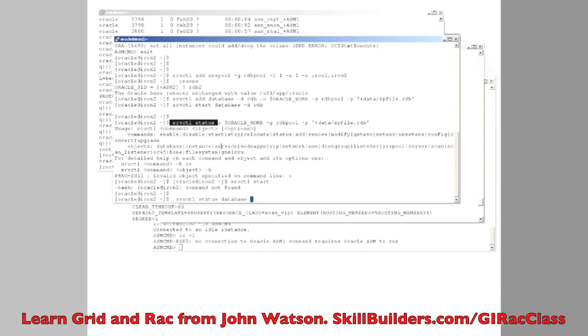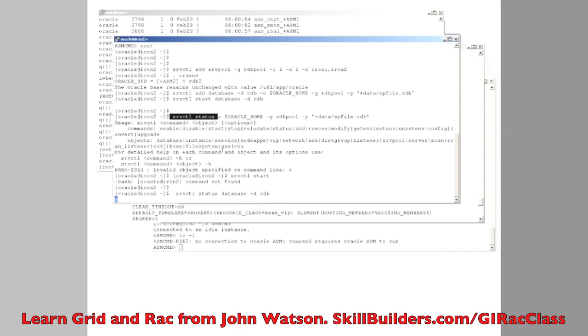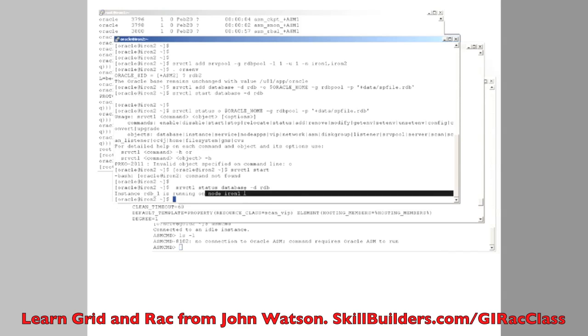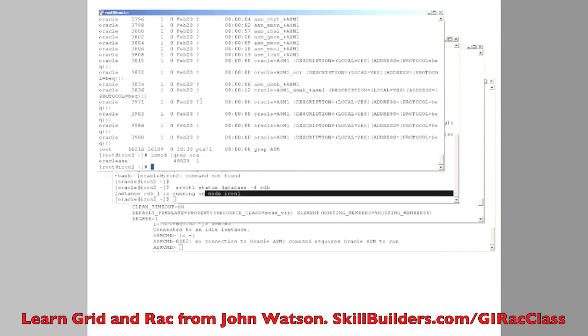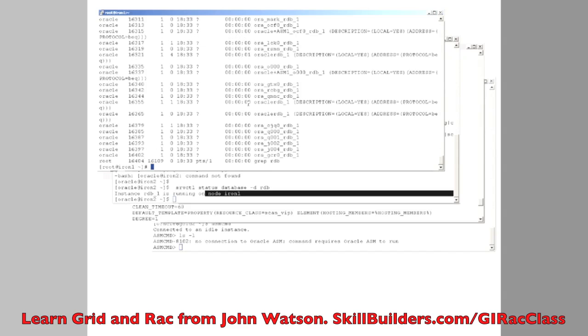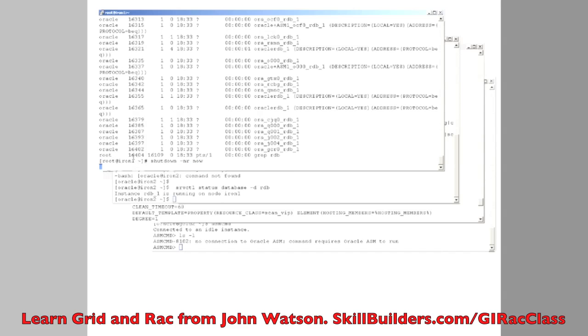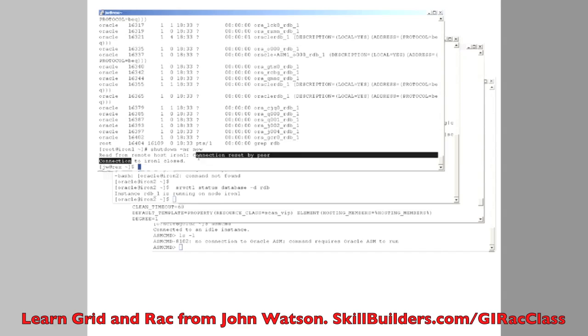Status database -d RDB, and it has in fact started on the node IN1. I didn't know that, but that's where Oracle, or grid infrastructure, has chosen to start it. And there it is. Well, how do we fail over to another machine? What's the most brutal way to fail over you can think of? Well, I shall cause a problem. And the problem I shall cause, I'll just reboot the box, which I need to do anyway, since this is the one where my kernel modules weren't running. So I'll shut down now. So I'll kill that machine. Just reboot it. Gone.